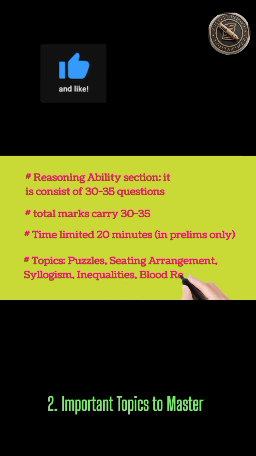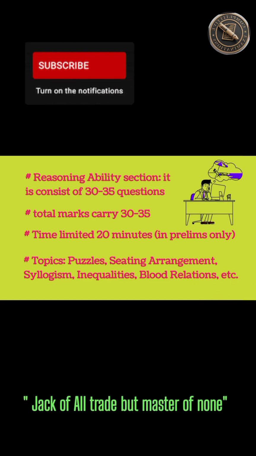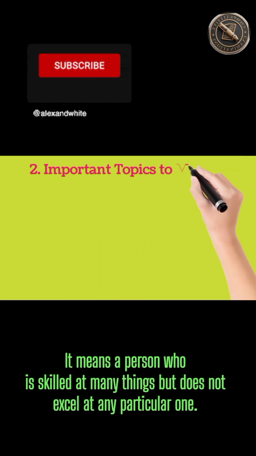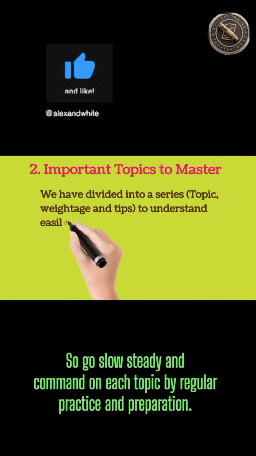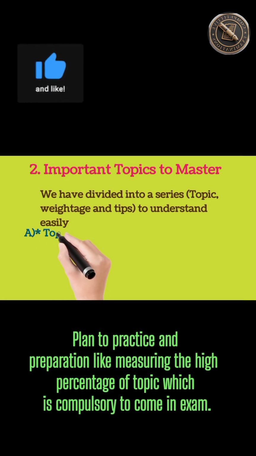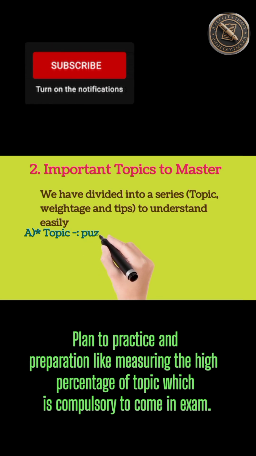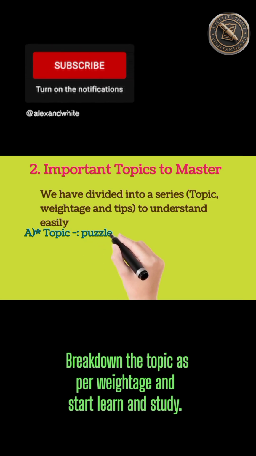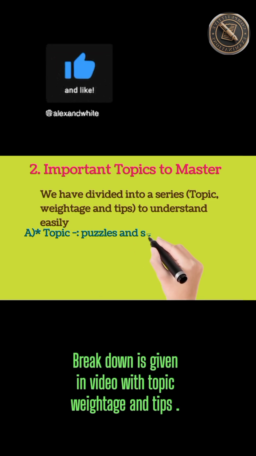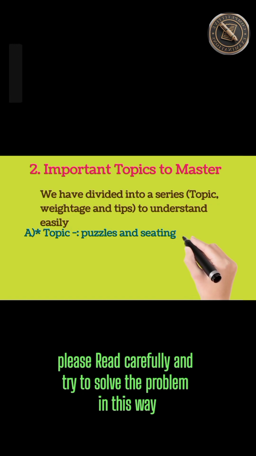2. Important topics to master. Have you heard the phrase, jack of all trades but master of none? It means a person who is skilled at many things, but does not excel at any particular one. So go slow and steady, and gain command on each topic by regular practice and preparation. Plan your practice and preparation by measuring the high percentage of topics which are compulsory to come in the exam. Break down the topics as per weightage and start learning and studying. The breakdown is given in the video with topic weightage and tips. Please read carefully and try to solve the problems in this way.